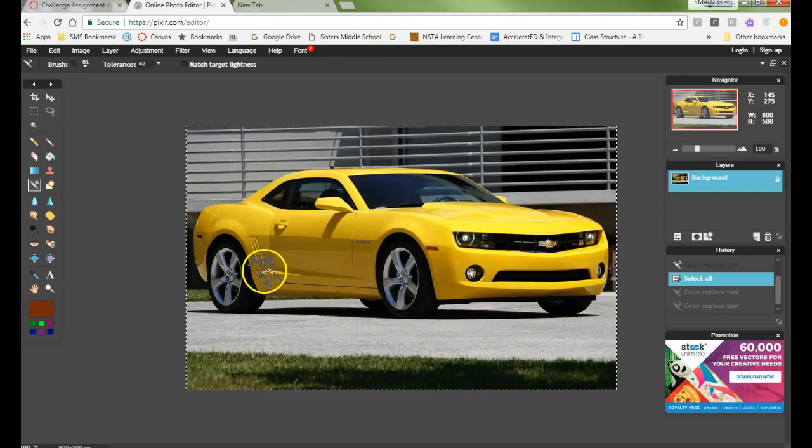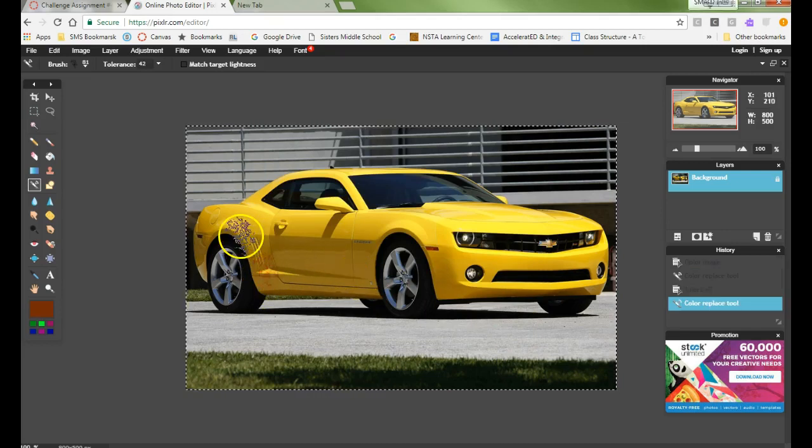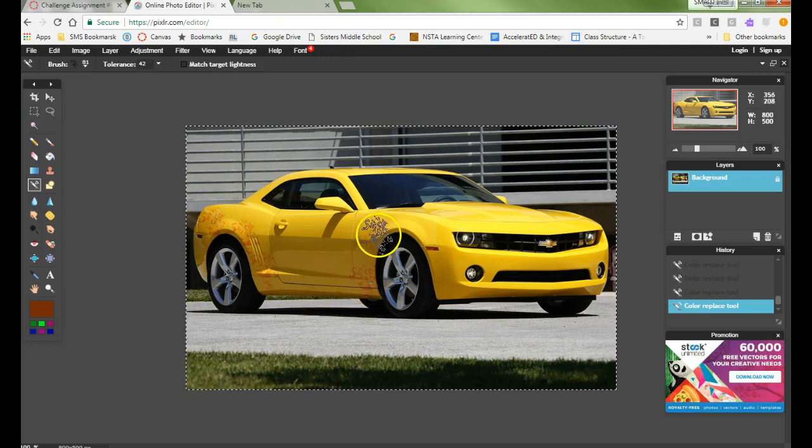And now I can do a single click, and I'll just put a little bit on there. Single click, single click. If I click a couple times, it'll actually make it a little bit darker. So now I can kind of put mud splats. And again, if you notice, I'm not holding, and you can probably hear me clicking around. I'm just doing single clicks there. If I do a bunch of clicks, you can see that I made it a little bit darker. And so we can actually use that to design our car.